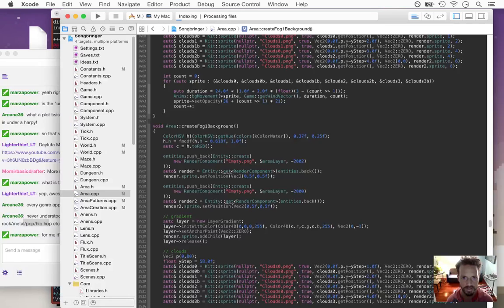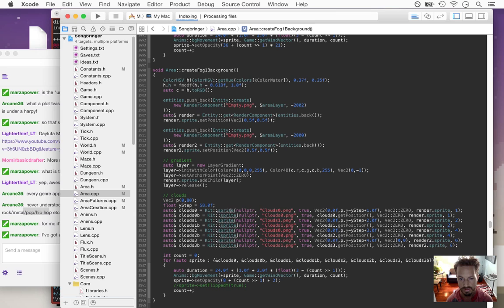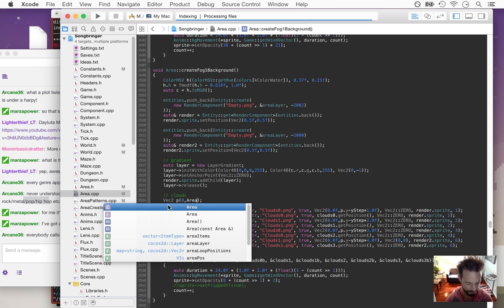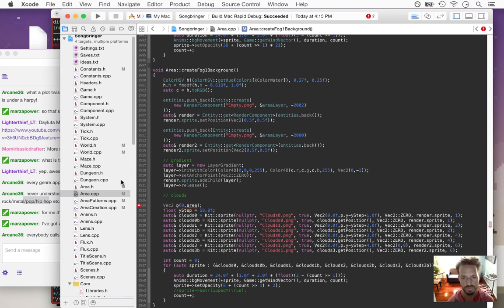All right. So now in the create fog one, let's start by creating all these clouds at different Z. So, okay, these are all starting at like 80 Z. We wanted these to start more like an area. Yeah, why did I even do it like this? This should be a vector. Vector sprite pointer.